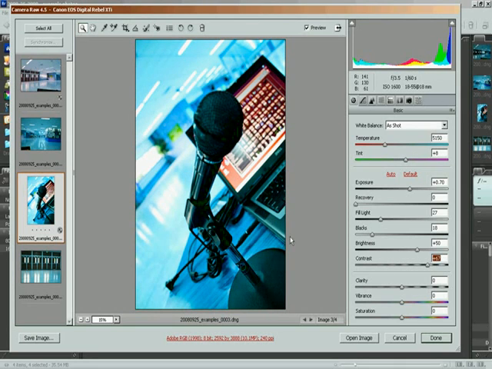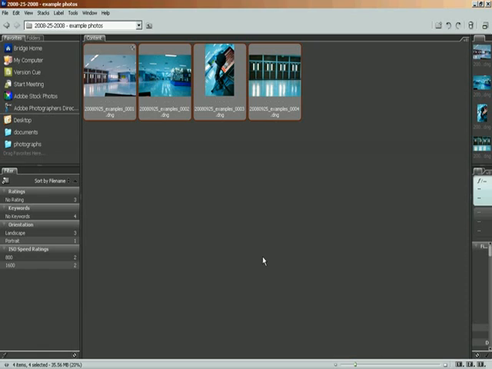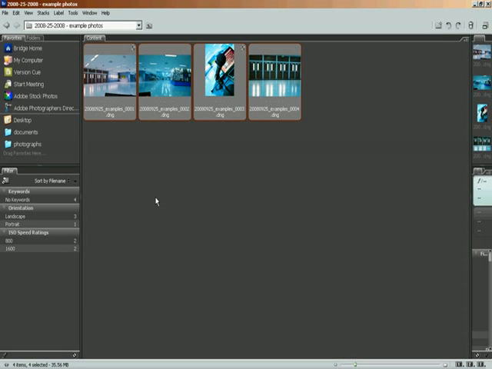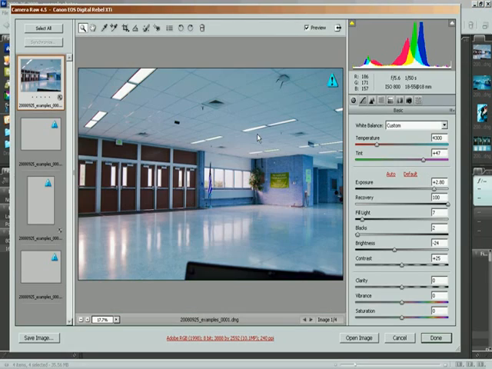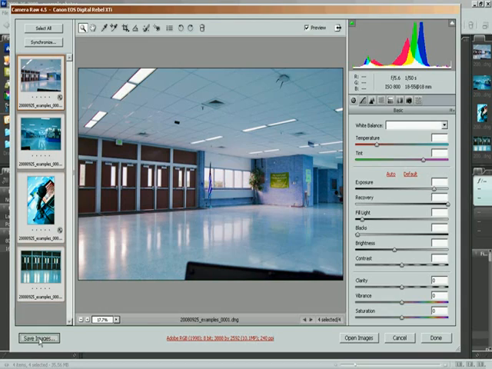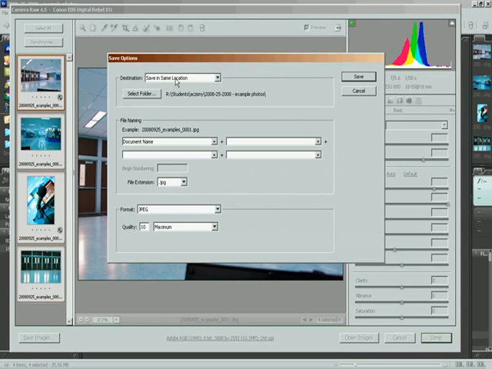There's a couple other things you guys can do in Camera Raw. I'm going to open all these up. If they're in DNG format and you want to save them to JPEGs or whatever, you can select all the images by hitting Control A, then hit Save Images, and you can save them in the same location. You can give them a different name, you can give them the same name, and you can save them in TIFFs or PSDs, which is Photoshop, or JPEGs. Quite often people save their images in JPEGs.